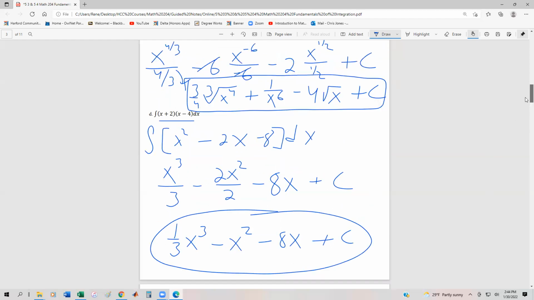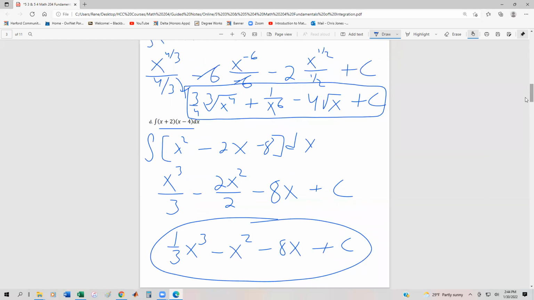All right, so that's how we go through and evaluate indefinite integrals. Okay, so indefinite integrals, no limits of integration, but we have a plus c at the end. It's an arbitrary constant of integration. Now, in the next video, we're going to learn how to evaluate definite integrals. And this is the technique that we're going to utilize throughout the remainder of the semester, except for a couple other portions, to get the precise areas that are bound by a curve and the x-axis.